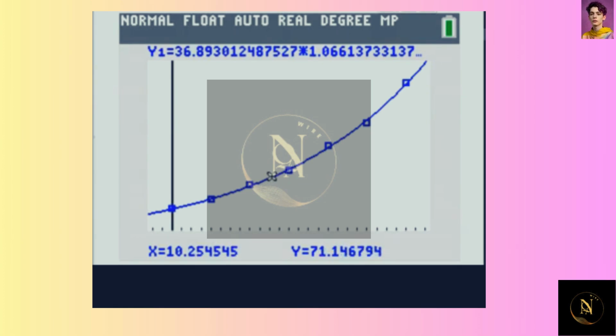Now let's continue tracing until we get to 140 bacteria, and that would be double. This is just a rough estimate for how long it takes to double. So we're getting closer to 140. Okay, so that's about as close as we're going to get to 140, and we see that it is at about 20.7 hours. So that tells us that it took about 10.7 hours for the bacteria to double.